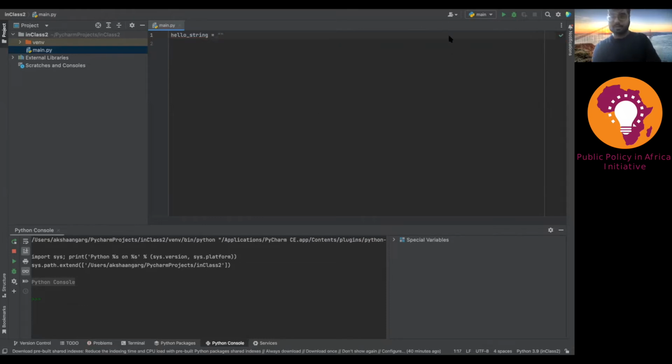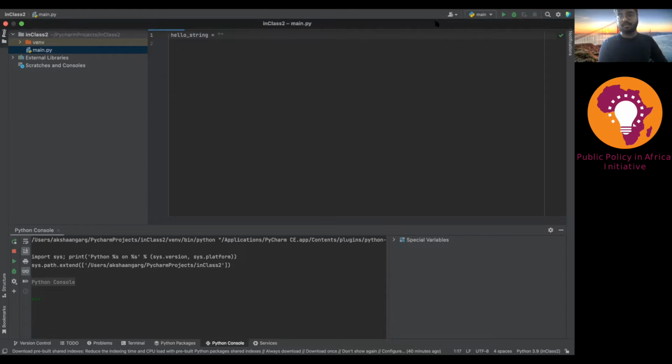Oh, we have a question in chat. Why does my window look different? I am using Mac OS. That might be why the window is slightly different, but it should have the same features and the same things going on the screen. What I have done is I've just cleared the main.py file. It already had some code written in it, and you can just select it all, get rid of it, and start over again. That's fine. Does that answer your question?